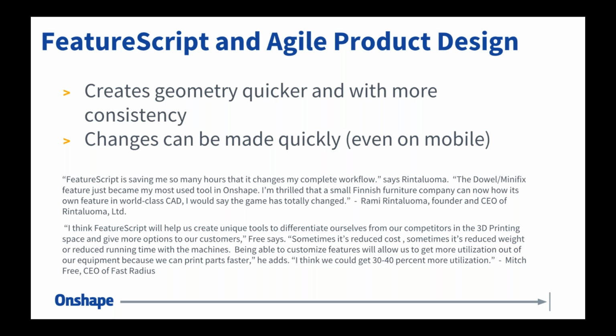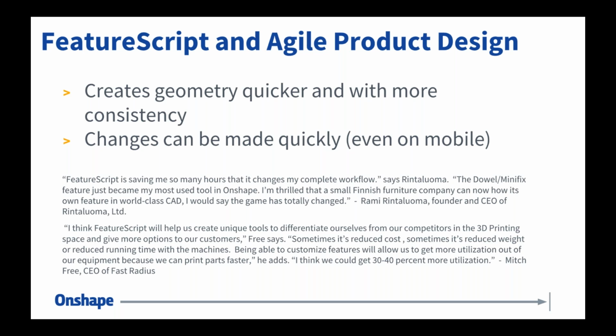And one quote is, "FeatureScript is saving me so many hours that it changes my complete workflow. The Dowel Minifix feature just became my most used tool in Onshape. I'm thrilled that a small Finnish furniture company can now use its own feature in world-class CAD." So again, this is a good example where we're saying so many hours. I'm saving a lot of hours just by creating this dowel minifix feature. Dowels and minifixes are a common thing in furniture design, right? So rather than manually modeling them every single time, he's created a custom feature.